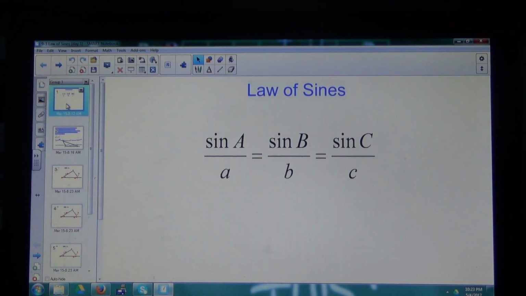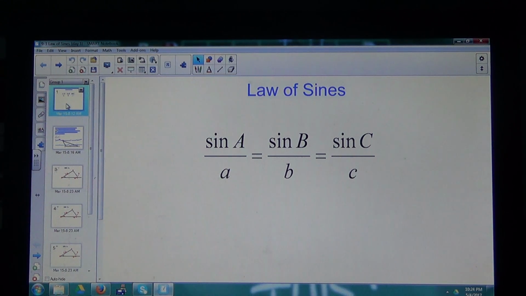All right, so today what we're going to be learning about is the law of sines. So you can take your unit circle out and write these three fractions that are equal to each other together on the same spot. And essentially what it is, the law of sines. There's law of sines, which you have not learned yet, and then there's going to be a law of cosines, which we're going to get to in the next section. These are going to be the two last formulas, I do believe, finally, on your unit circle. Don't quote me on that one. But put these on the back of your unit circle.